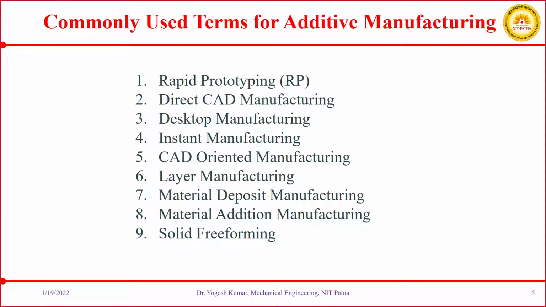But the commonly accepted name is additive manufacturing. Nowadays, people are using the term additive manufacturing, or one term that is also missing, 3D printing. So all these terms usually stand for additive manufacturing. You need not be confused by what is desktop manufacturing. It is again an additive manufacturing process.